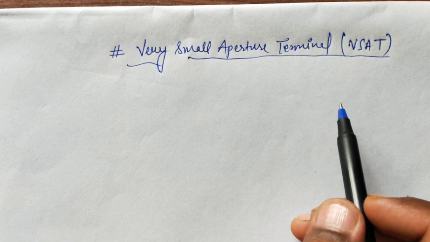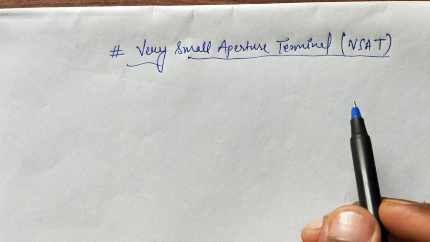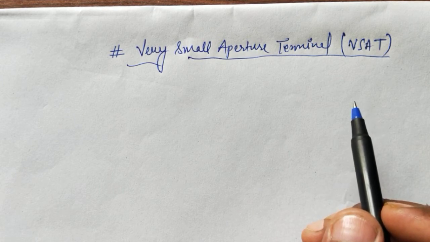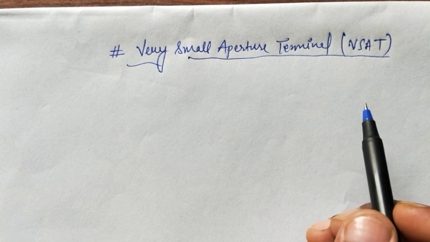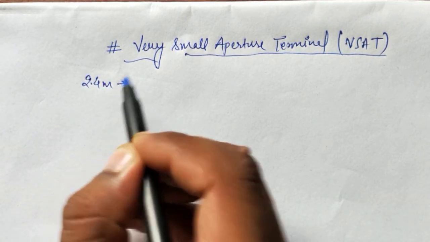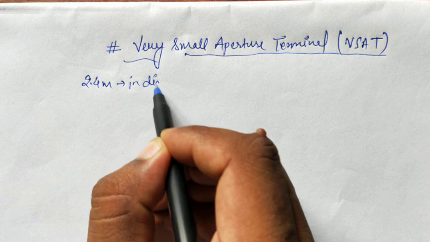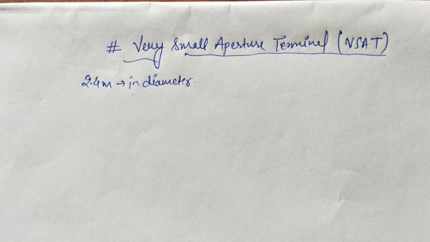In satellite communication, the development and technology has made data and voice communication cost effective for a broader range of users. In VSAT, the Earth station antenna size is typically less than 2.4 meters in diameter, and the trend is toward even smaller dishes, not more than 1.5 meters in diameter.